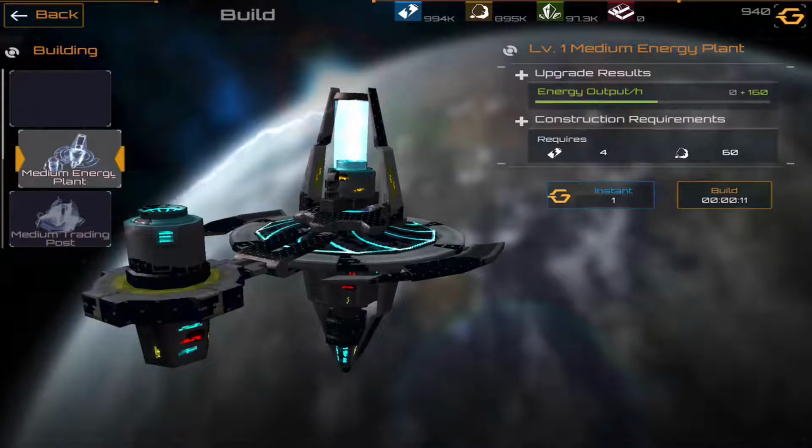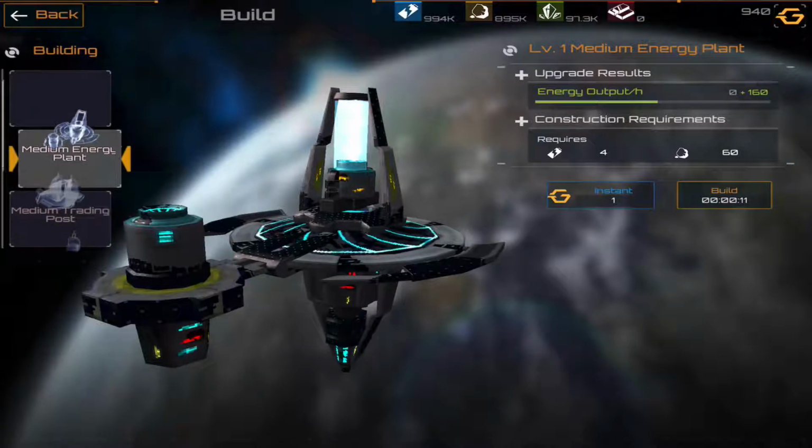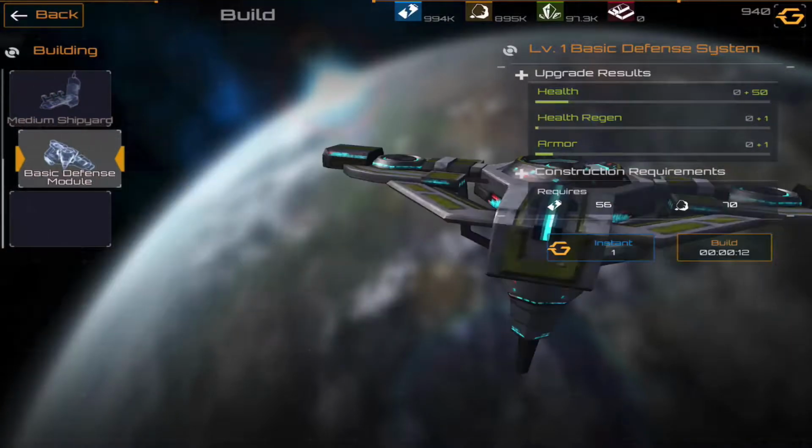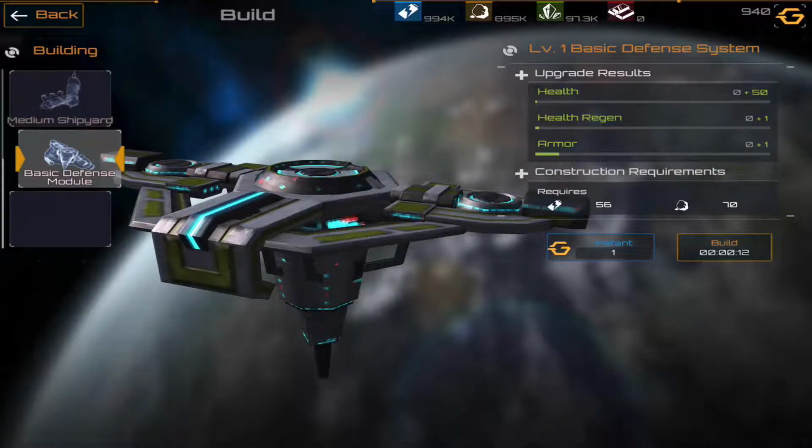So let's look at some of the things we can fill that vacant space with. Another trading post. Now, I've been starting to do that, and my crystals are starting to catch up and become a little more effective. But look at this. Basic defense module. Is that not cool? Something with force fields on it.